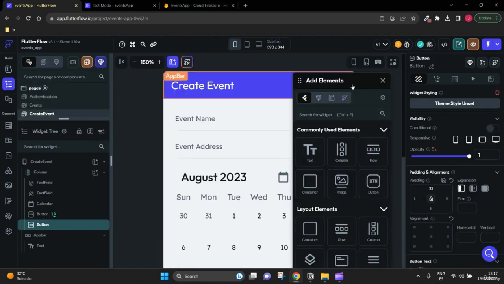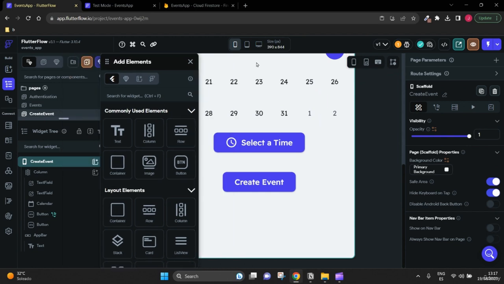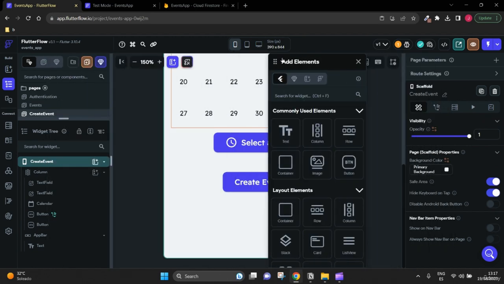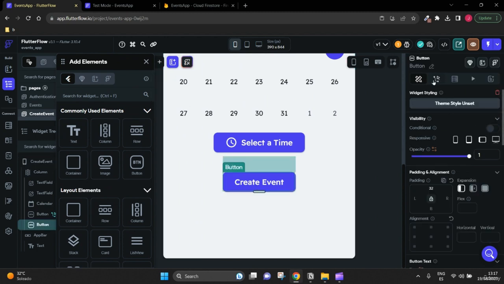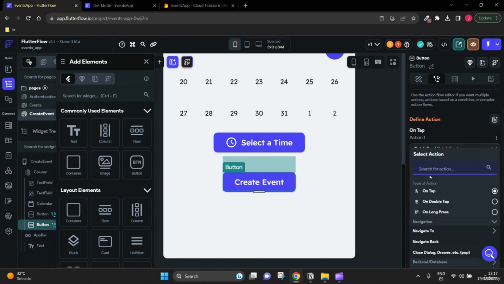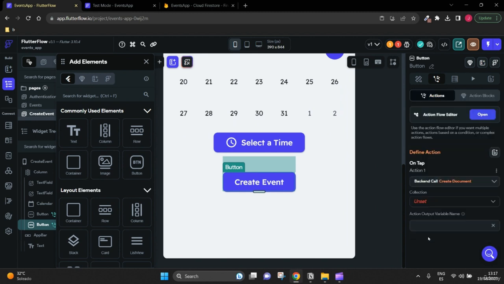Now we can go ahead and define the action for the create event. So make sure you select it. I'm just moving around this floating tab so it's not in my way, okay? And so select the create event, go to the actions and add an action to this event. And for the action, we're gonna set create document. So it's gonna be a create document action under Firestore. We can see this action, create document.